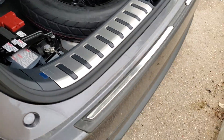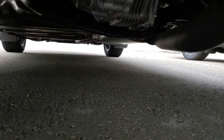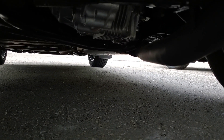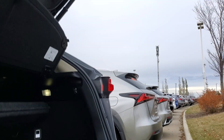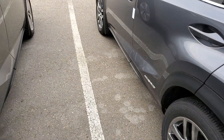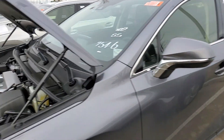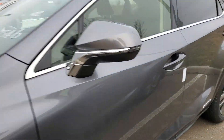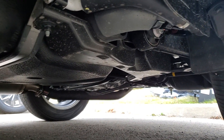Another major difference between a standard hybrid and a gas model in the NX, or any of the all-wheel drive models, is down below here. You have a third motor that's actually just between the rear wheels. So you don't have to worry about noise from the driveshaft running underneath, because your front and rear wheels are actually not connected on a hybrid all-wheel drive Lexus or Toyota. You get your gas engine, your electric engine that runs the front wheels, and then the third one in the back that runs the rear wheels only.